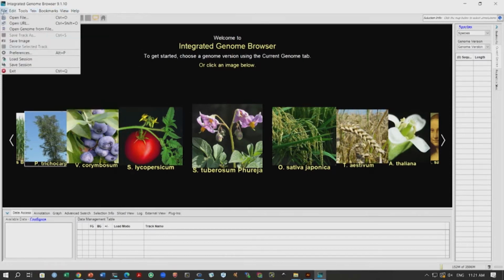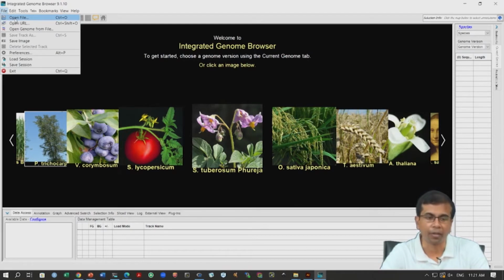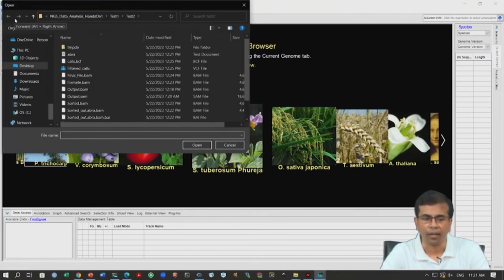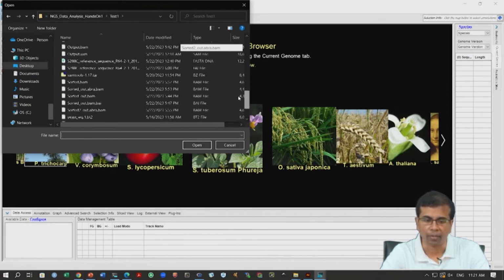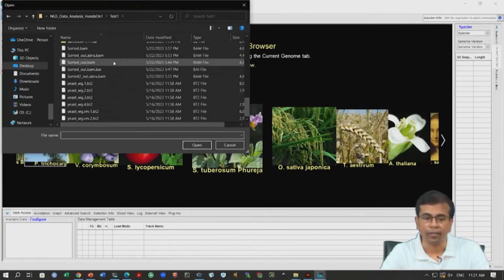Okay. Anyway, I do not see this option here. So, what we can do is I will just open here. On the top, you will find multiple options. The one option that we need is the file option. Okay. So, in this file option we have open file, and you can go to that directory where you have created this alignment and all the sorted alignment, etc., and we will load, let us say, this sorted out.bam.